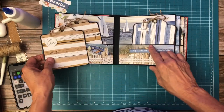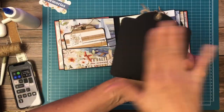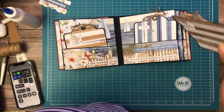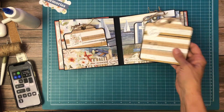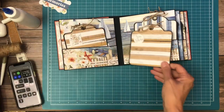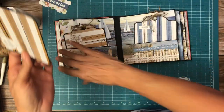The other thing I did while I was away is I went ahead and covered all of the tags, and I just used the alternating pattern of the blue stripes and the brown stripes. I don't have anything on the back side, and that's pretty much all the paper I have. Let me see, could I manage? Nope, these aren't quite 4 inches wide, so you can cover one side but not two if you buy the single pack.